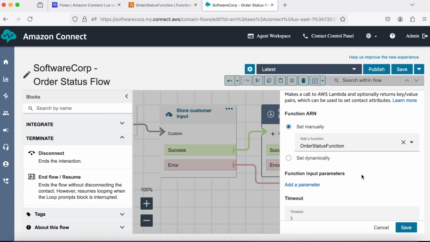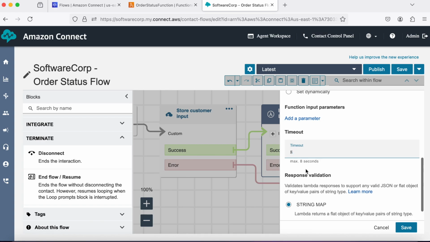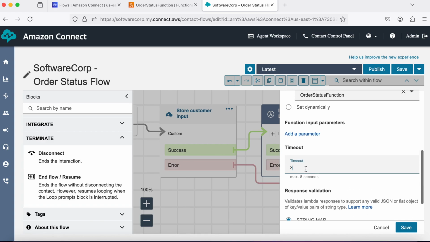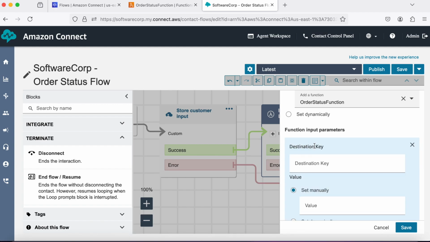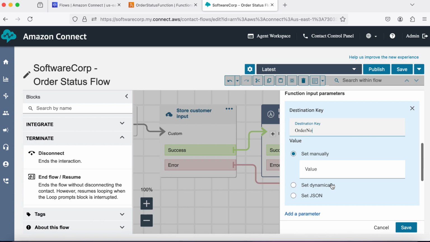Okay, so select order status function. Timeout, we'll use 8 seconds. That's the maximum. Let's add function input parameters. So for the destination key, order number, and we'll set it dynamically.